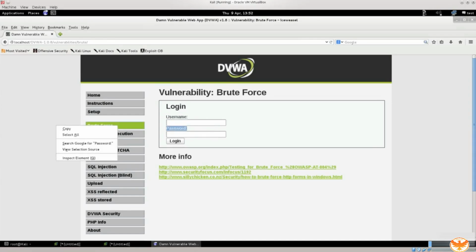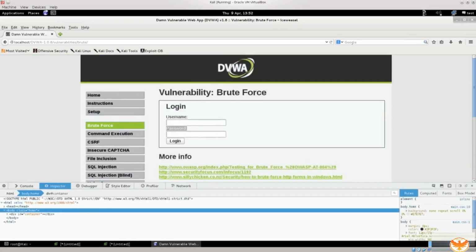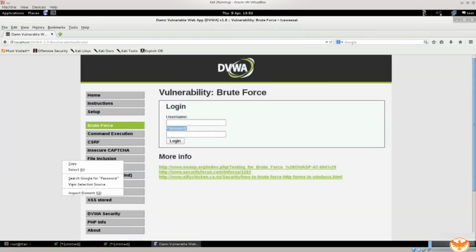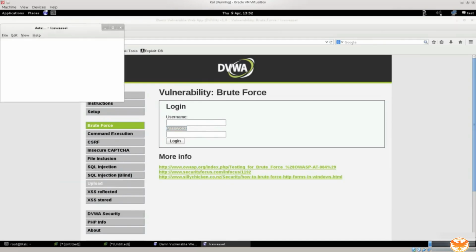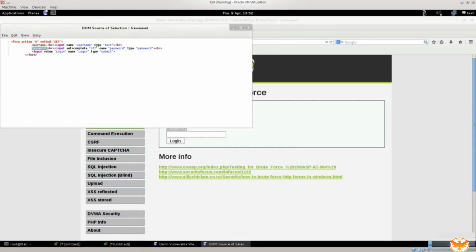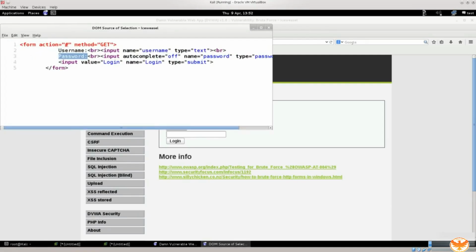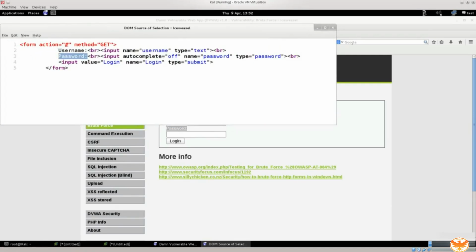So what we need to do is right click on the website, inspect element. Sorry, no, not inspect element. View page source. View selection. Come on, don't do this to me. View selection source. Excellent. Or most of the time you're going to see view page source. So you will need to be able to find username fields and password fields in order to actually do this, and you will also need the login submit button.